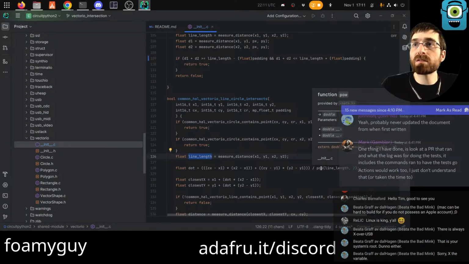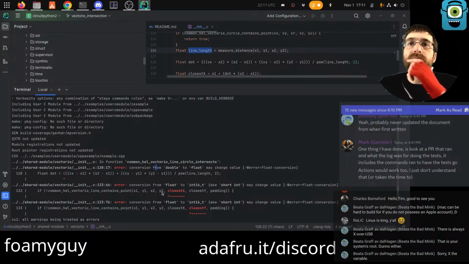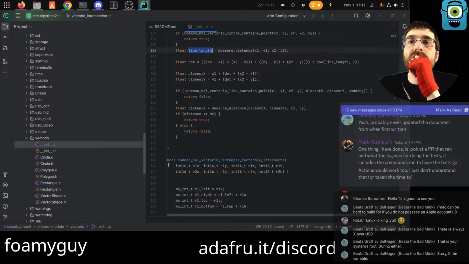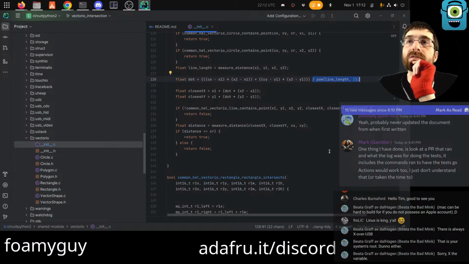Pow takes doubles and returns a double, I think. So we're generating a double because we are dividing by doubles. But we're putting it into a float.